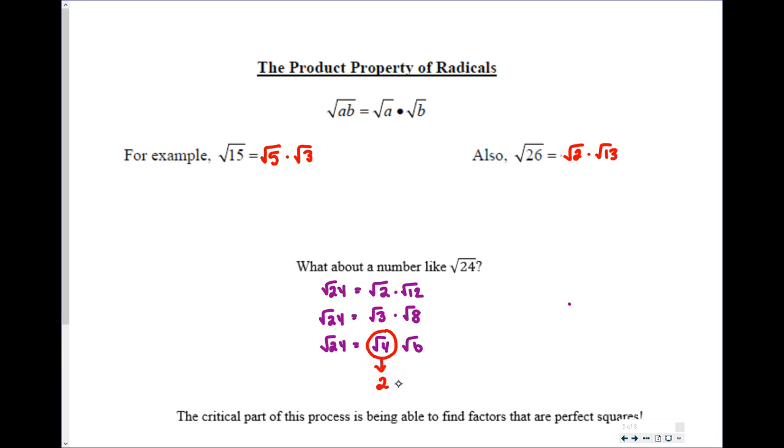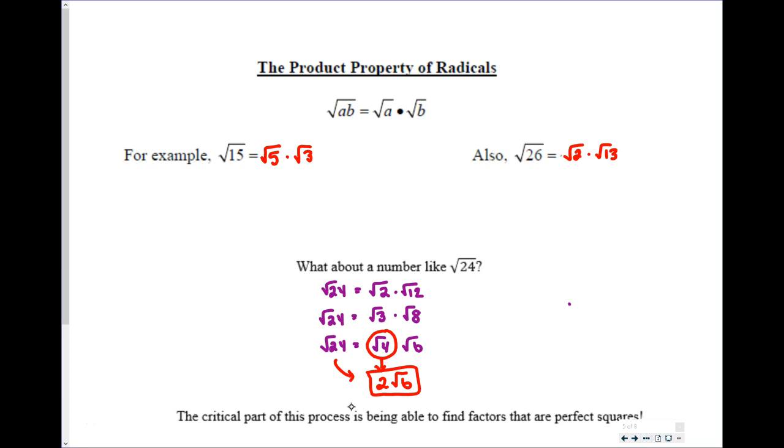So I can change the square root of 4 and get rid of the radical and just write the number 2 because I know the square root of 4 and 2 are the same. And then I can just bring down that square root of 6 next to it because I know that I'm multiplying the same thing. And that is how I'm turning the square root of 24 into 2 square root of 6. I'm breaking up that radical where one of the factors is a perfect square in order to simplify that perfect square into an integer.